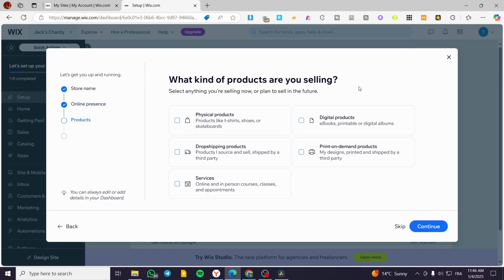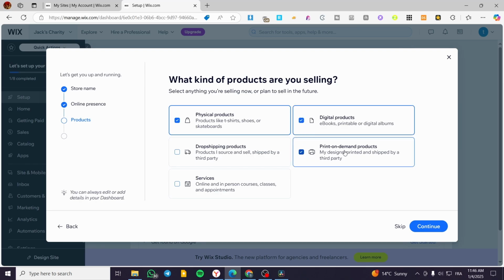Now we are going to see the Wix products that are going to be sold in our store. Basically, art stores are generally going to be selling physical products, like, I don't know, portraits or something like that. Digital products, of course, and print on demand products, that is going to suit an art store. Yes, maybe you are going to print some t-shirts, sweaters, and so on. Dropshipping products may be the case if you found a great source.